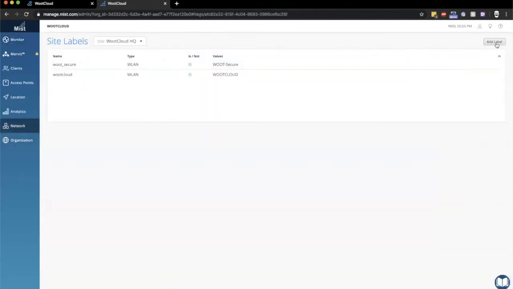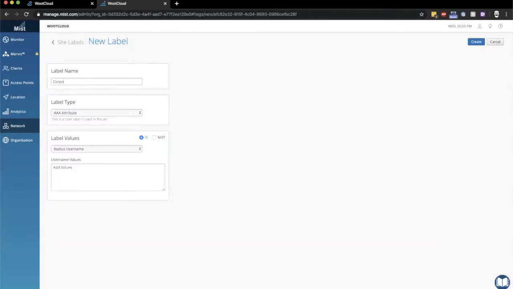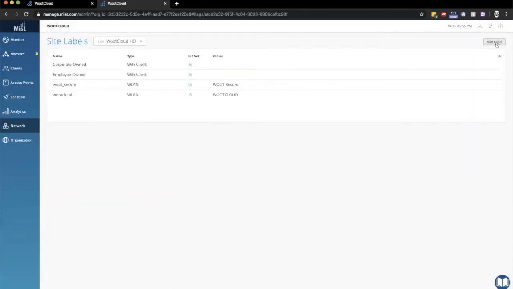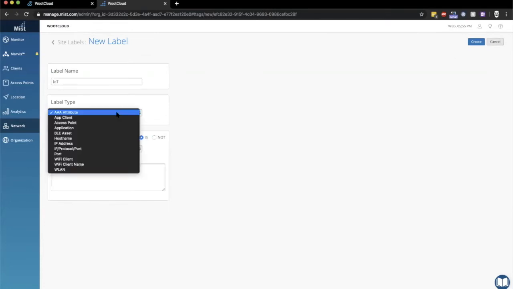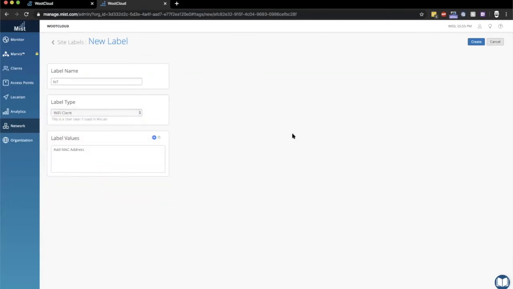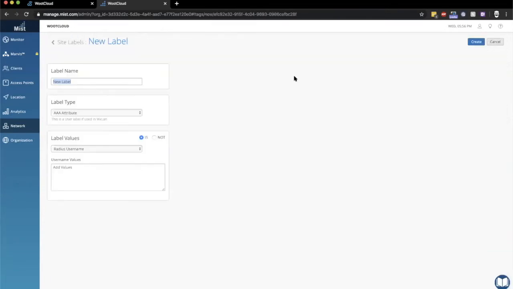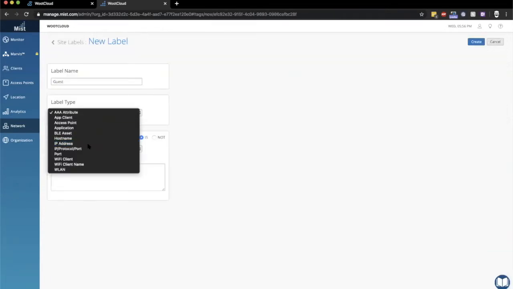There are several use cases where you can use the WootCloud HyperContext insights to create policies. Here, you see in detail how to implement this particular use case, but please understand there are many more use cases possible. Many organizations are struggling with what to do about employee-owned devices, such as smartphones, tablets, and other wearable devices. In this particular instance, what we are going to do is create a new policy that only allows access to the guest network.